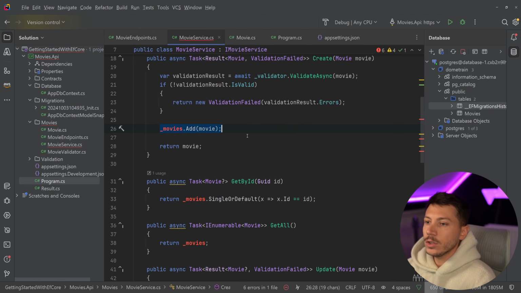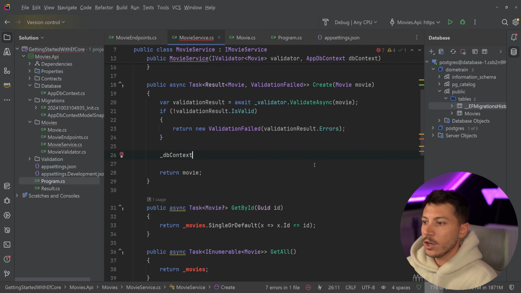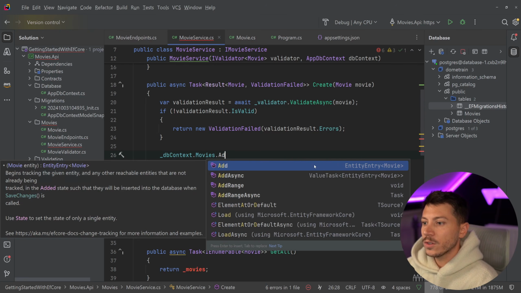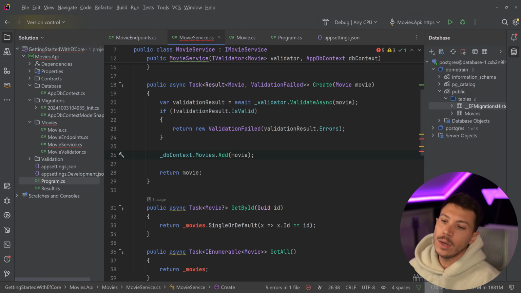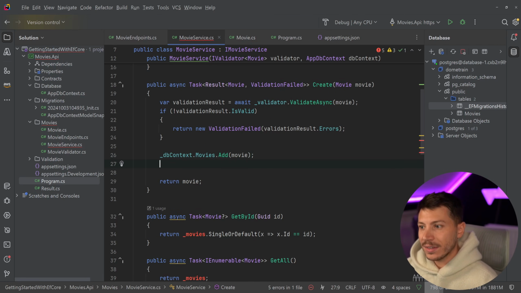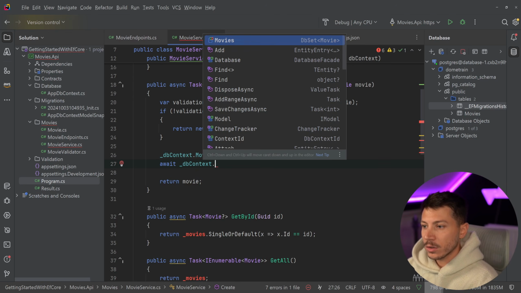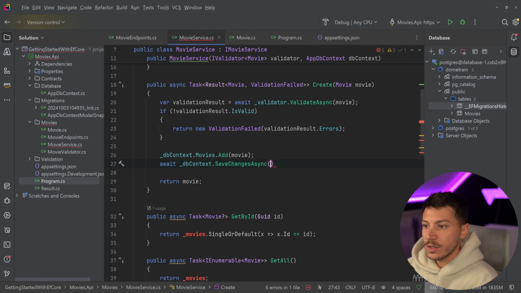So what do I want? I want to add the movie that's being created when the user is adding it. So we want to say dbContext.Movies.Add the movie. That, however, will not run anything against the database. This just tells EF Core that, hey, I have this representation of my movie in memory. When I eventually tell you to save those changes, add this change into the database, convert all that logic into SQL and execute it. In order to trigger that actual execution, we have to say dbContext.SaveChangesAsync. And only then the SQL will be generated and these queries will be executed against our database.